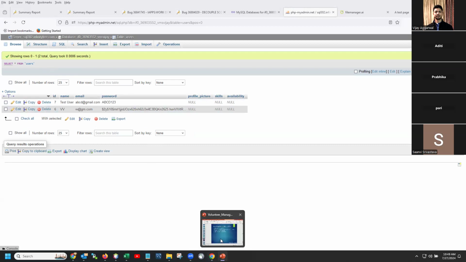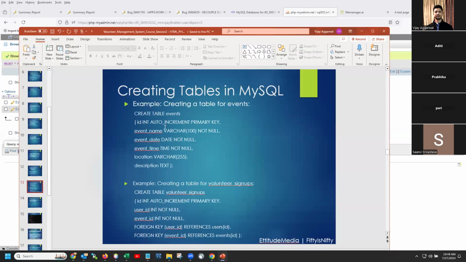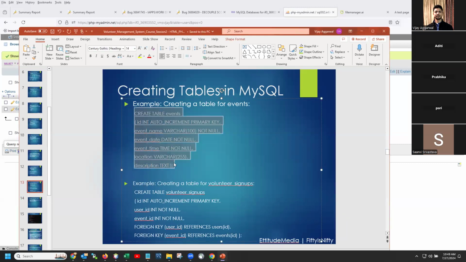Okay, if not, then I'll just copy paste the other two tables. That should be quick now that you've done the first one. So we create the events table. Let me make sure I'm sending it to everyone.